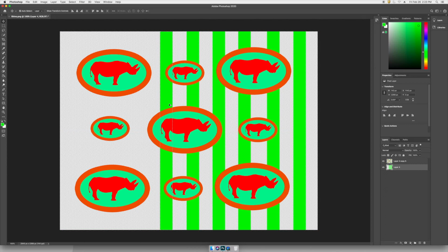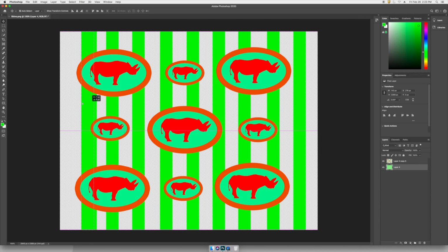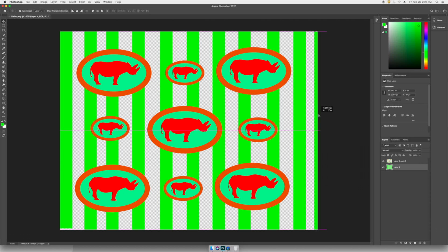And remember, your pattern can be however you want it. This is just the one I'm using for the demo, but you can get as complex as you want with these designs. Add a little more green over here. All right, now this is going to be my pattern. I'm ready to go. Hold down Shift, select both layers, do a Command E.